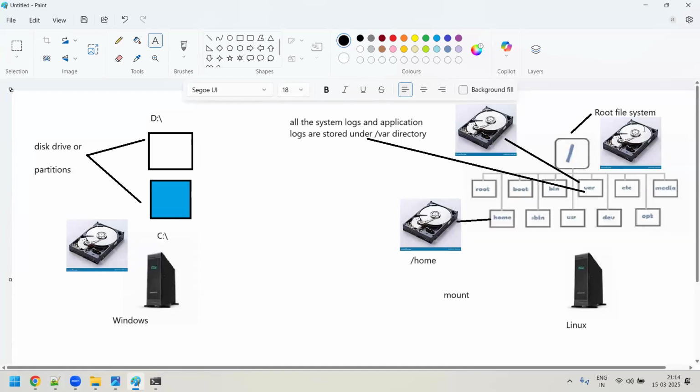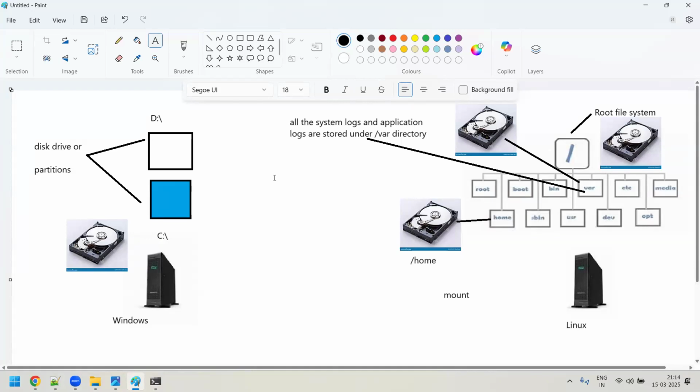So here you can have a different disk for different drives, but in Windows it is not like that. All the data will be stored in the C drive only. Your logs will be stored in the C drive only. If you have a home directory, it will be there only. If you have a boot up file, or the operating system image of Windows, everything will be there in the C drive only. We don't have this concept of mounting an external disk onto a particular partition. You cannot have that in Windows.